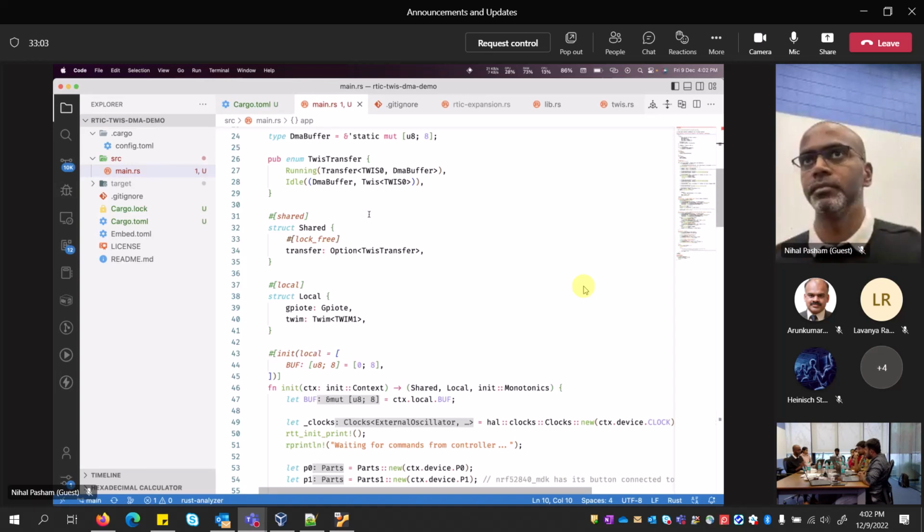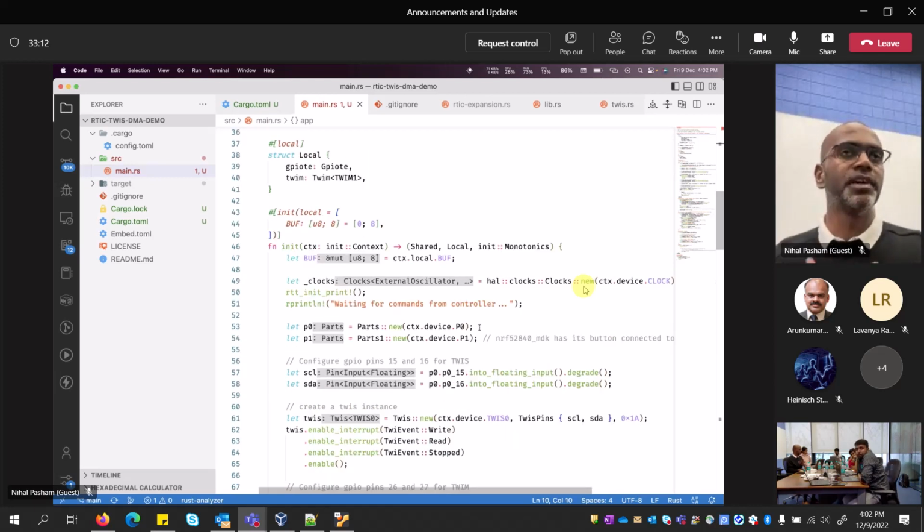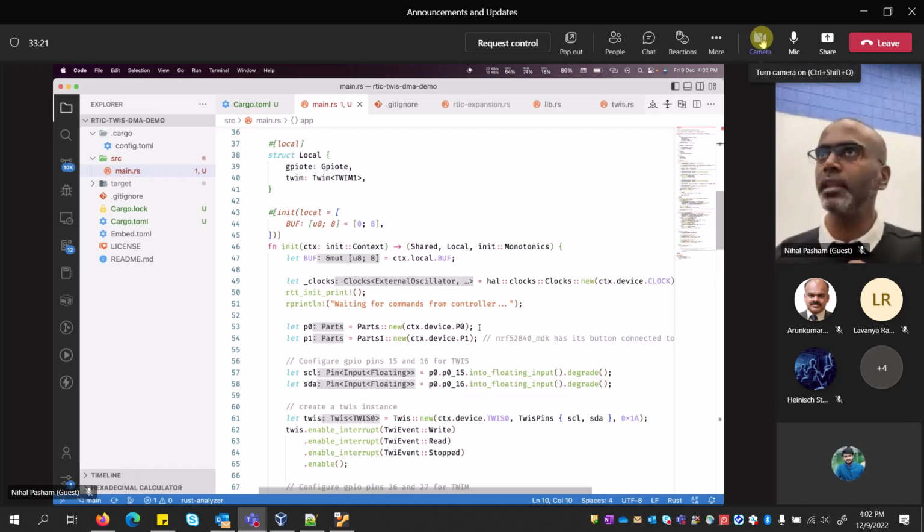Now, with that in mind, what happens in RTIC is the init task that I said, because it's a little different, the init task stands for initialization. It is not an interrupt handler. It always runs when you start your app. It must be there. It initializes your code. For example, you configure your GPIO pins here. You configure your two-wire interface peripherals over here. You configure the interrupt pins. All of the setup that you do, the initialization that you do, is done here. That's predominantly what the init task is for.